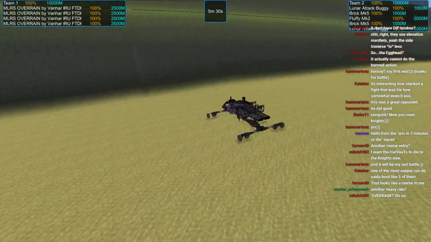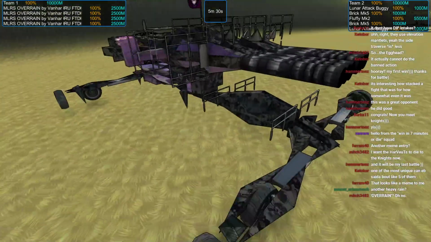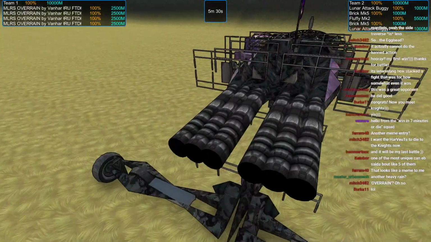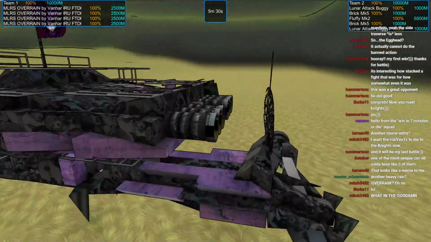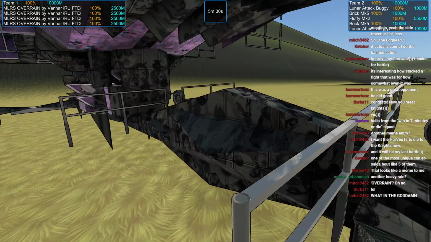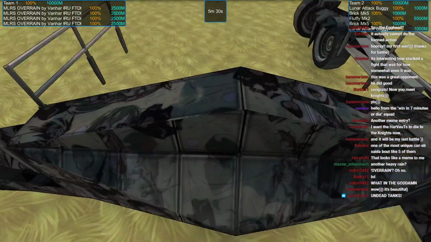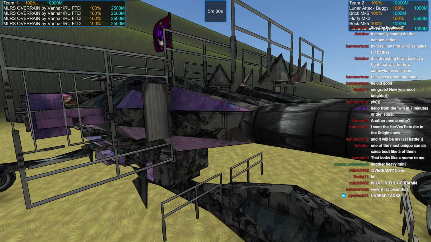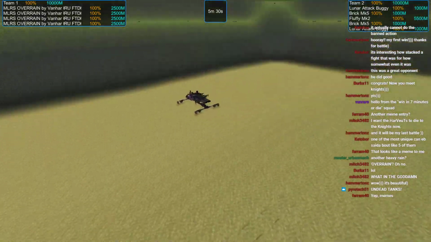In this episode, we've got the MLRS OVERRAIN by Vanhar, which, I mean, it's a vehicle. I wouldn't call this exactly a tank, but, yeah. It's got six of these, I believe they're direct input fed guns, on this very wiry frame, covered in... Brisby would be proud. Let's put it that way. And there's three of them. Four of them. Sorry, four of them.